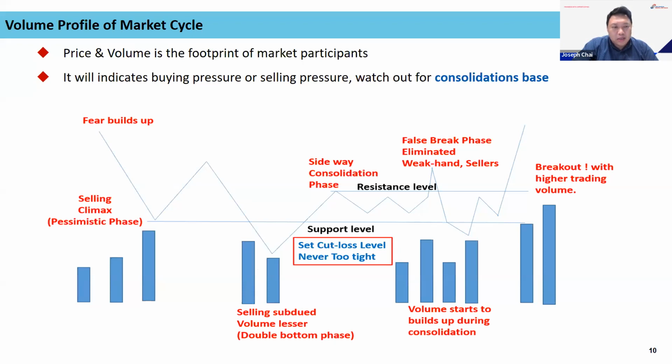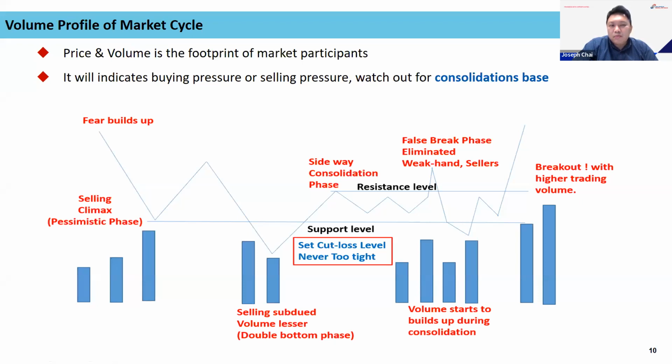All right, let me start over here with fear. You see, the market is coming down, the price is coming down, right? What do we see when the price is coming down? We are going to see a lot of volume. Now, when the price is coming down and the volume is going up, it's telling us that the sentiment is very bearish. There is a lot of selling, right? And the selling pressure is high, right?